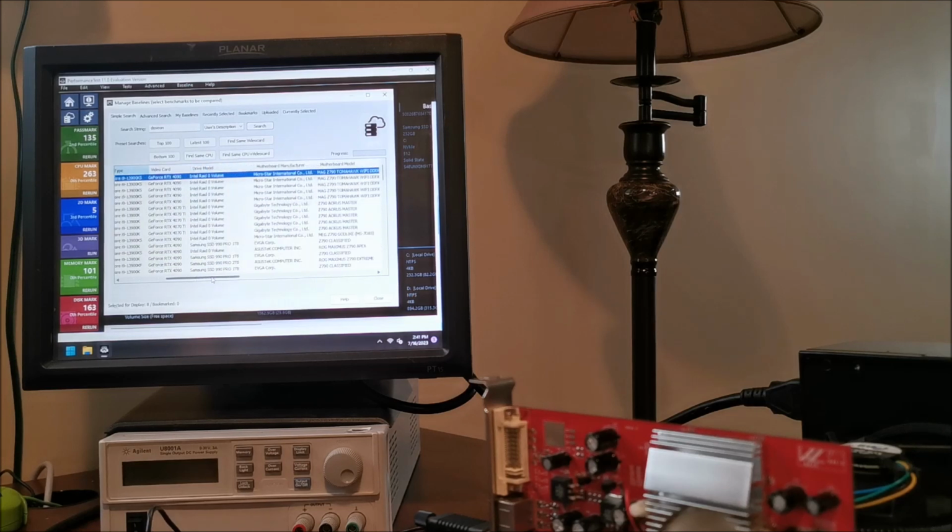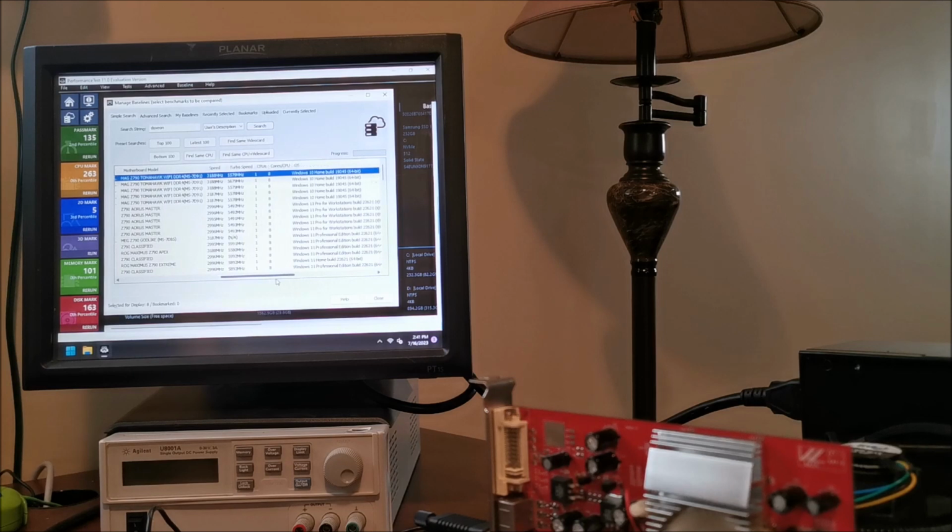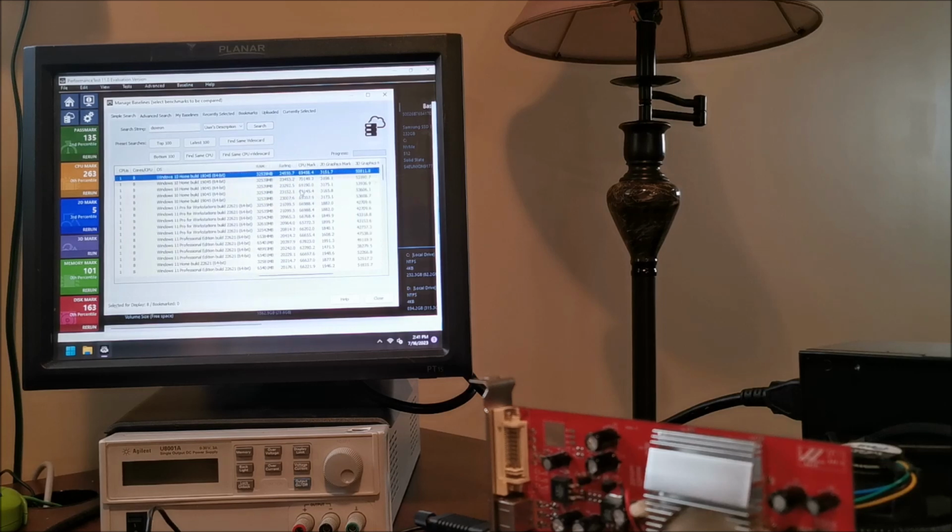A RAID volume. MSI board of something. Z790. I don't even know what this stuff is. 5.5 on the turbo. Wow, what the hell? These things are nuts. What's the CPU rating? 70,000. My god, I remember I ran 2 6-core Xeons and it got about 12,000 on the CPU mark, and that was like top dog. Look at these things, 70 grand. That is just nuts.